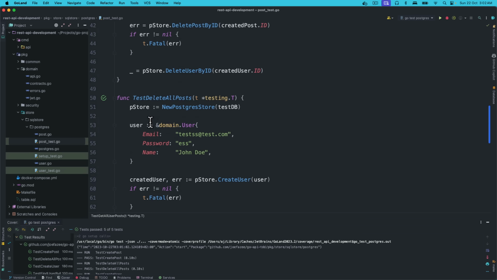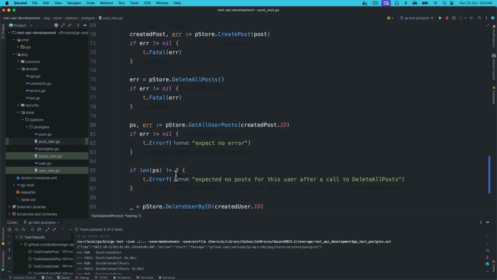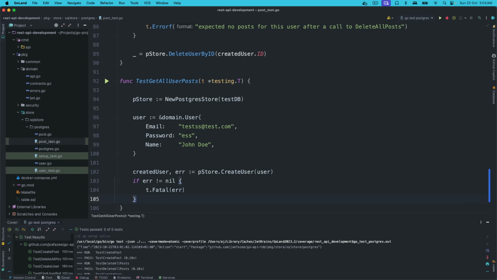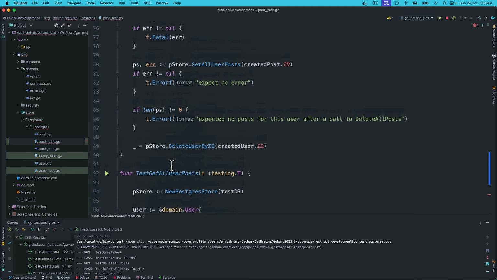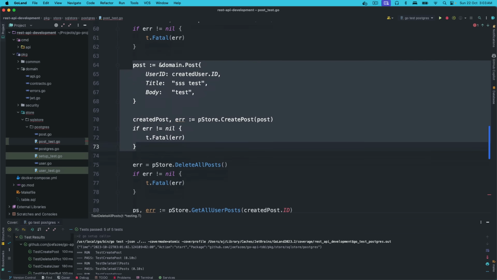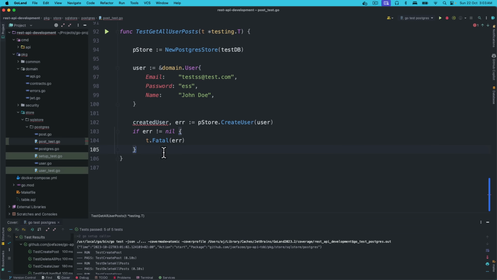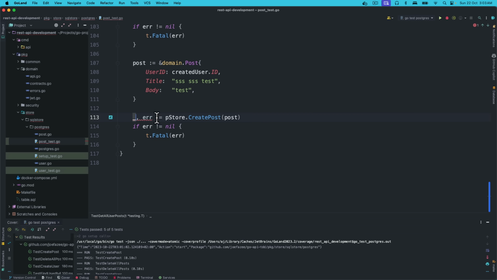Right, how do we test? We need a user created in the database. We need a post, a bunch of posts actually, and just put some random data. I'm not going to check anything there.